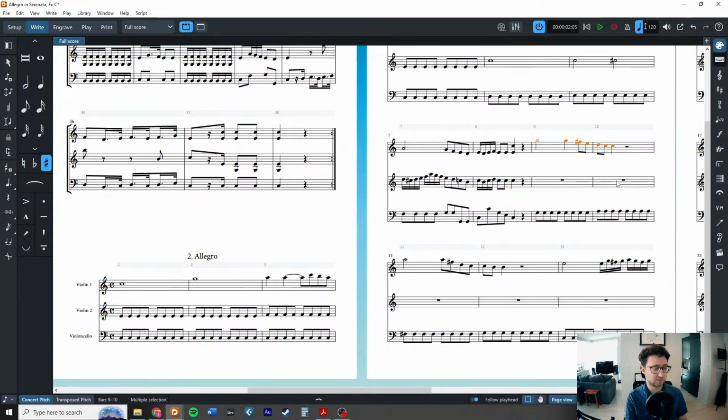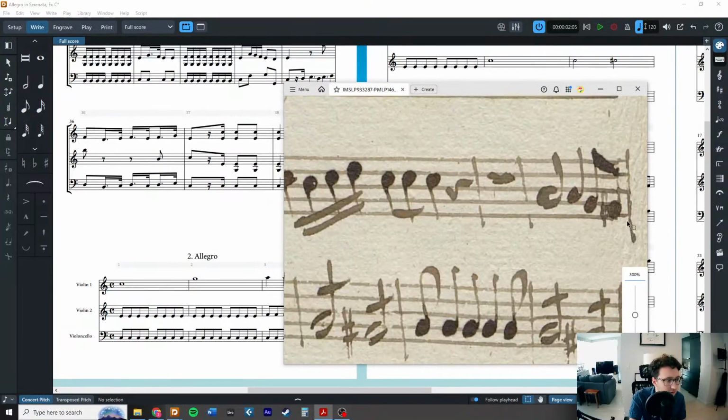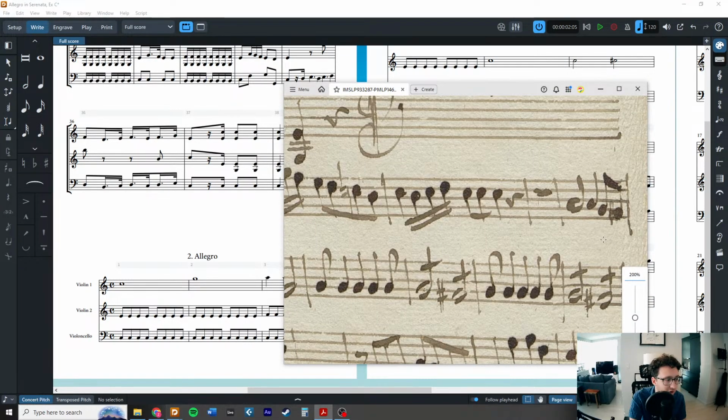So we have a little bit of imitative counterpoint. So actually what I'm going to just do is copy from the violin one part. I think that's sharp. Oh, that's really hard to tell.